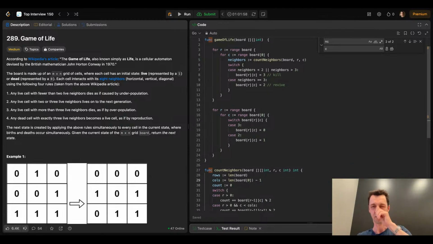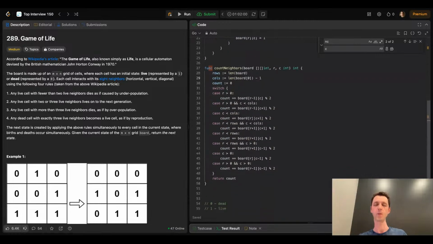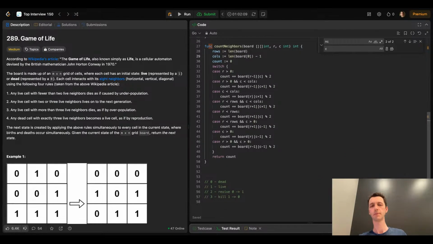Neighbors smaller than 2 or bigger than 3. I wonder if we got the number of neighbors right. Oh, I think I see the problem. We need to do these checks separately.